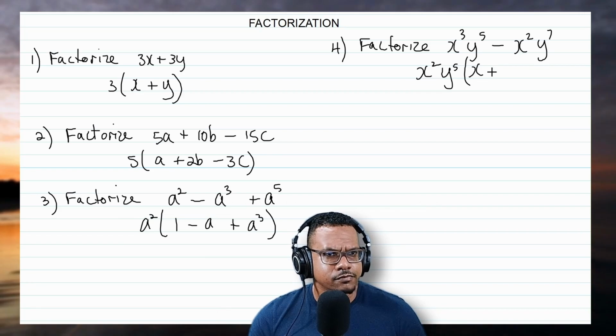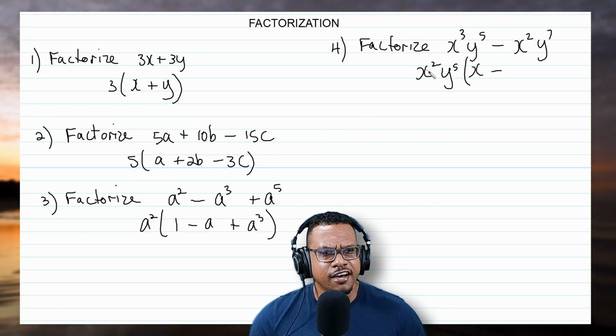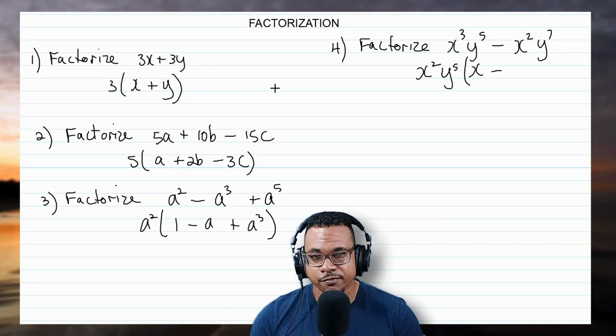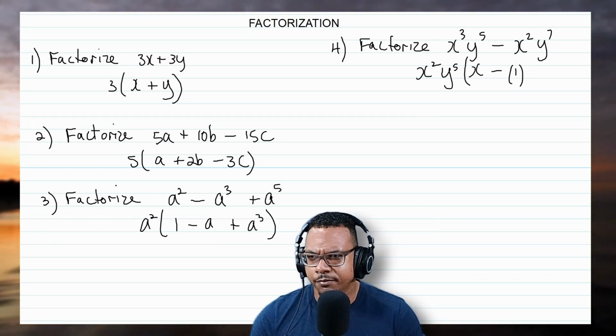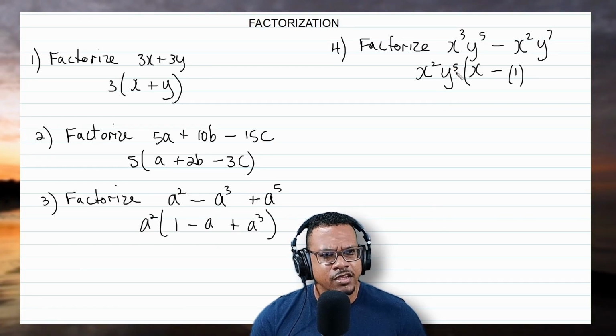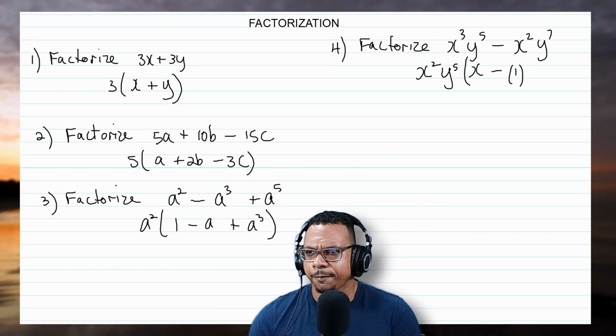So I'm going to put my takeaway sign. We're going to have x squared into x squared, which is 1. So I can put the 1. And of course that 1 will be multiplied by whatever we get when we divide the y to the power 7 with the y to the power 5. So when we do that, y to the power 7 divided with y to the power 5, subtract the powers, you're going to get 7 take away 5, which is 2. So that's y squared.